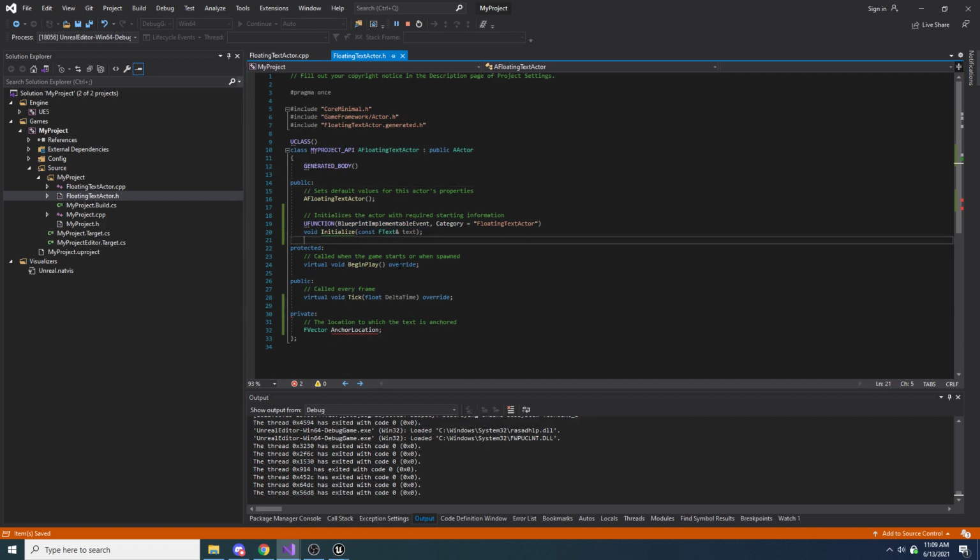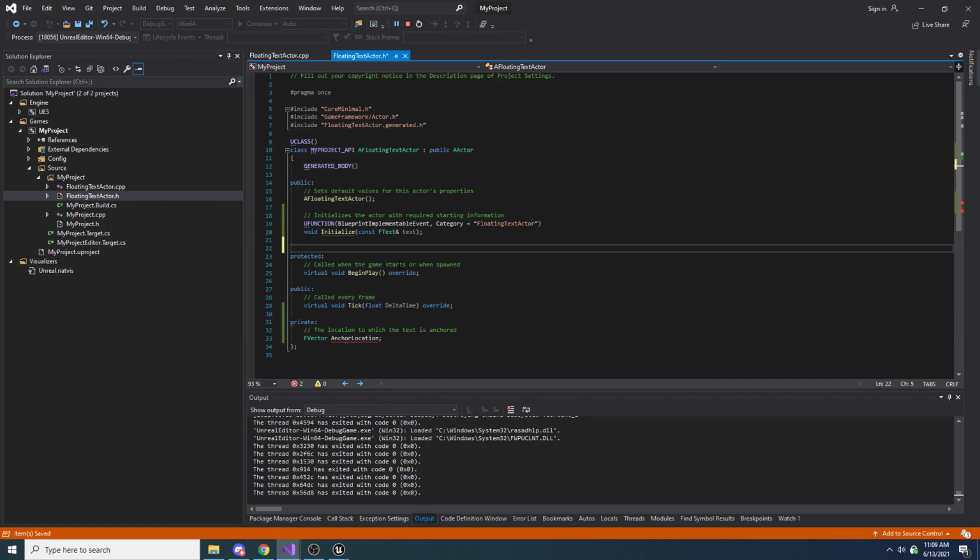The next thing we want to do here is add an accessor for this. So let's make one more function in here, and this one can actually be inline. Inline just means it's not going to be defined in the CPP. We're going to define it right here in the .h in a second. So we'll say inline, and it returns a const FVector reference, and it's going to be called GetAnchorLocation, and it's const. Then we can just open curly brace, return AnchorLocation, make sure you have a semicolon, and then we're good. We'll just make a little note here: it's the anchor location. Pretty straightforward.